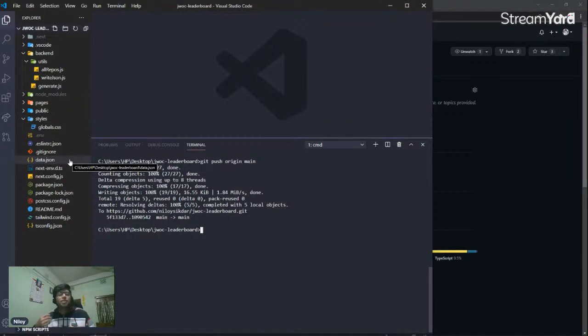We are going to run some cron jobs using GitHub Actions. So don't leave the stream, stay tuned with us until the end, because we are also going to use the power of GitHub Actions to run cron jobs at some intervals, like after 10 or 15 minutes, and it will run npm run generate and generate a new data.json file for us.